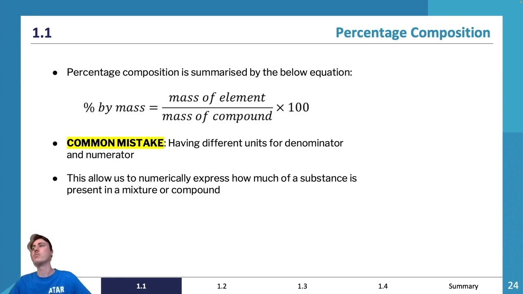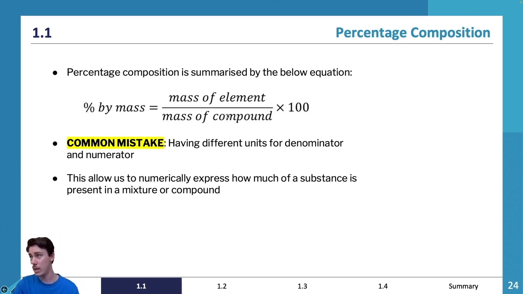So from here, what's really important to understand is that the percentage composition is something that you would then measure. You've been given the mass of a mixture, and you want to figure out what percentage is one element or one compound within that mixture. This is really interchangeable. As much as this is written as percentage by mass, you can also do this in terms of percentage by mixture. It's the exact same technique.